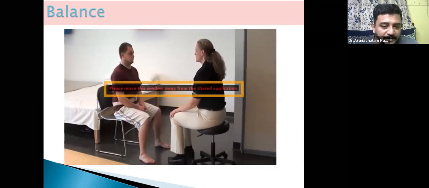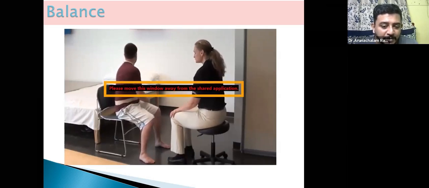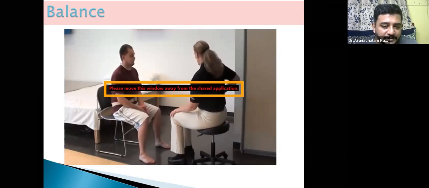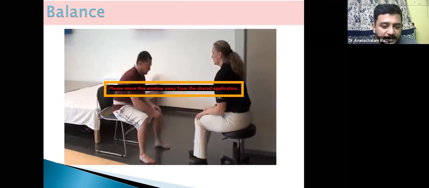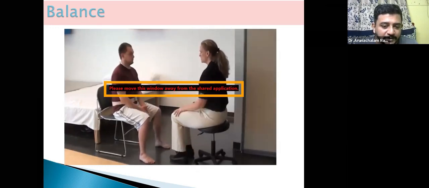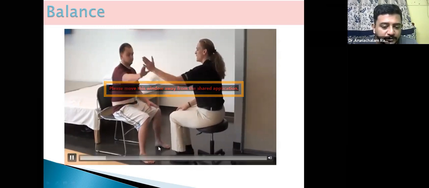This is a dynamic balance, where you ask the patient to turn to various sides without much disturbing the line of gravity and the center of gravity. Now the patient is given a much more difficult dynamic task to perform, where he is going to displace his line of gravity more compared to the previous two tasks.